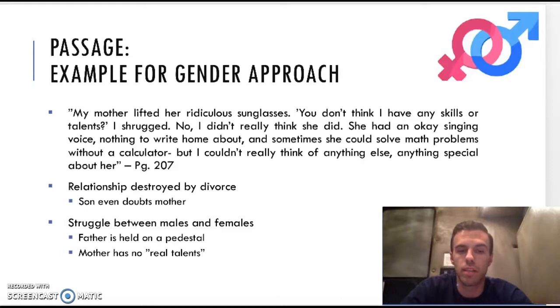The mother, on the other hand, is held to the norms of society, that she must be a stay-at-home mother, that she is not as smart as the father and has no talents, therefore she could never be the breadwinner. The author painted her in this light to illustrate what happens to the mother after divorce. If the mother was the father in this picture, society would believe that the father was trying hard to find a job and provide for his family. Perhaps if she was even a male, she would have a job because she would have recognizable talents. The story continues to paint the picture of how societal norms prevent males and females from being treated equally.